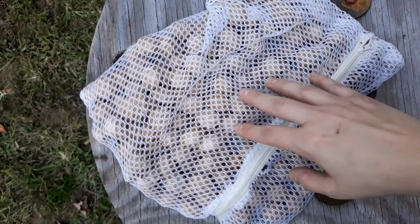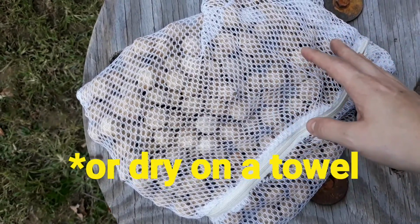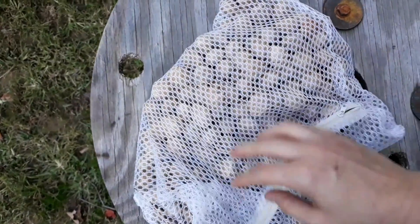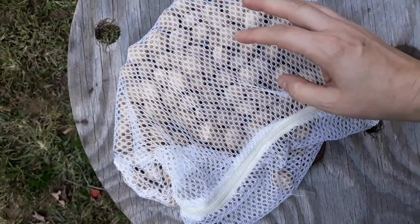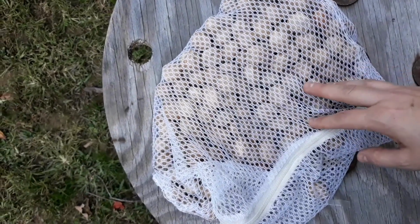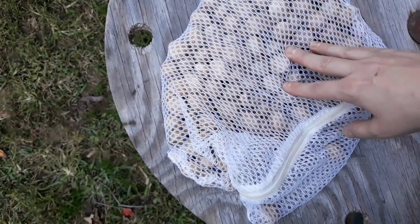After you rinse your hickory nuts, let them drain off in the sink until they're almost dry. Then put them in a mesh bag. It doesn't have to be one exactly like this. This is a delicates bag that you would put your bra or underwear or socks, fancy socks or something like that in when you throw it in the wash so it doesn't get destroyed. You could use a potato bag, an onion sack, something like that, so long as it's mesh.